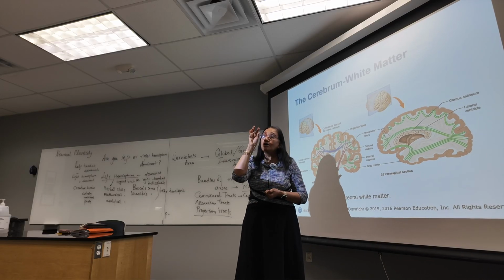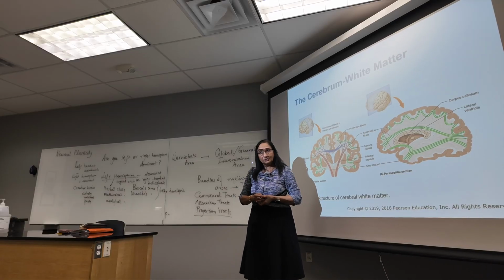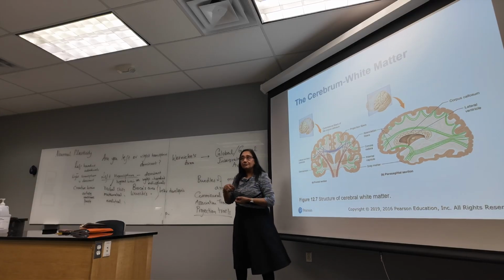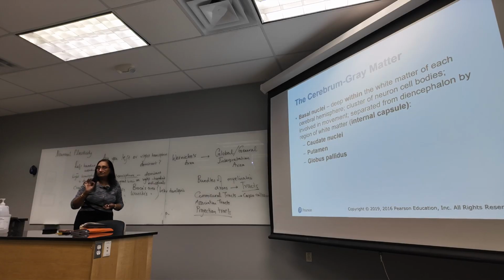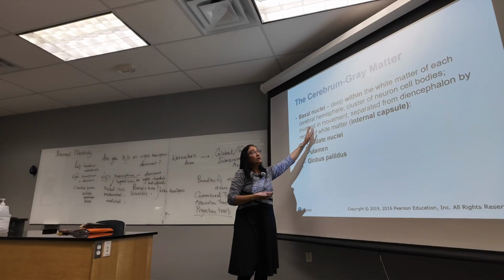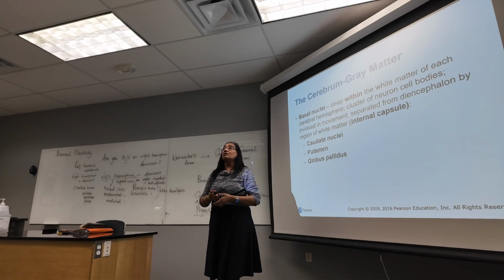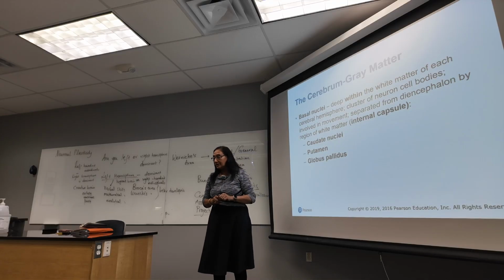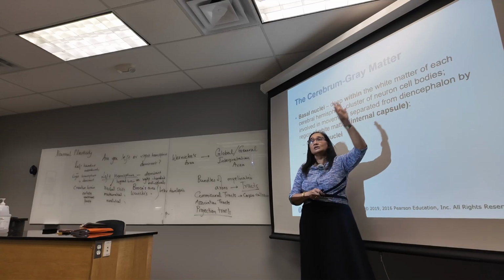So there are neuron cell bodies which are found within the white matter of the brain. They are much deeper. You can't see them very easily. They are deep in the white matter. We call this the basal nuclei. What are basal nuclei? Deep within the white matter of each cerebral hemisphere, there is a cluster of cell bodies of neurons. Now that's all I want you to know. Deep within the white matter, neuronal cell bodies.